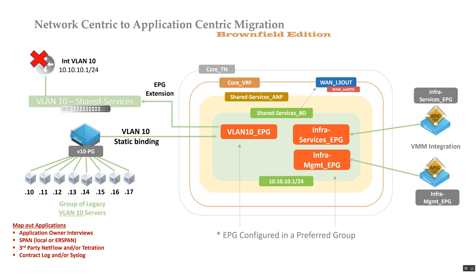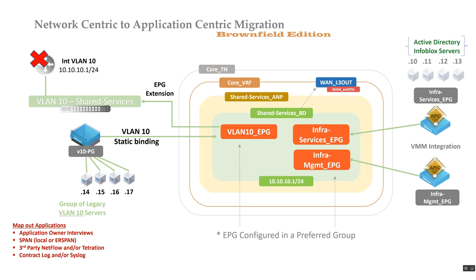Through our mappings, we can tell the VMware administration team to map specific VMs — for example, 10.x.x.11, 12, 13 — to a new port group, knowing those servers are Active Directory and Infoblox servers. Any future infrastructure services deployed should also map to this new port group. Don't worry about what VLAN ID is used, because either ACI is managing it or it's a new VLAN ID assigned for static bindings.